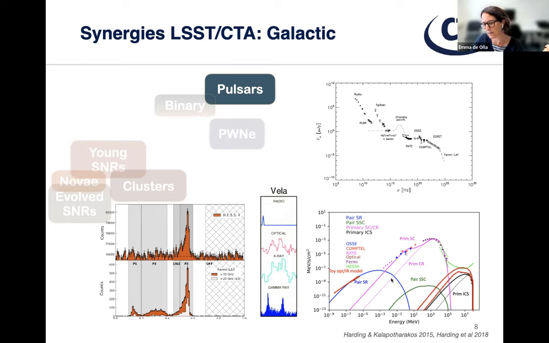I just put here a specific model by Harding and Italian collaborators. I wanted to show the kind of spectral energy distribution we see from this object. This is for Vela, and this is the phasogram of the light curve in phase in the radio, optical, X-ray, and gamma rays. In gamma rays, you basically have the synchrotron peak going into the GeV regime that we may be able to reach. But more important, we start to see a second component, again from inverse Compton scattering. This scattering is happening in a region of soft photons that are in this kind of region, which we constrain when we get input from optical and infrared detectors. So this is clearly an important synergy for us.